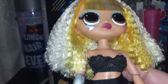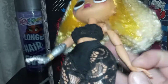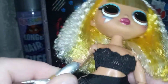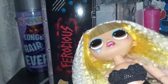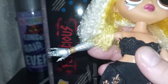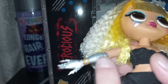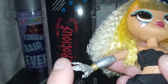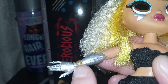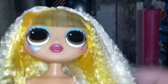Also, one thing that she's got going on now, she has the metallic silver nail polish and the removable hands, as all the other girls have. But she has a robotic hand over here. It's definitely not robotic. Yeah, it's robot. And it's all metallic from the elbow all the way down to the tips of her fingers. And then you can see all that detail work in there, all the rivets. And then we have gold bracelets on there. So that's pretty cool.